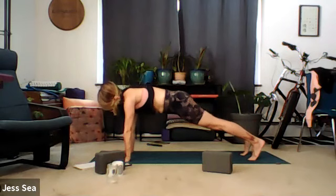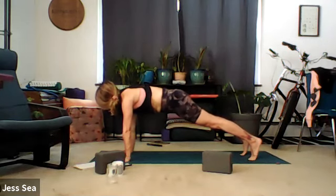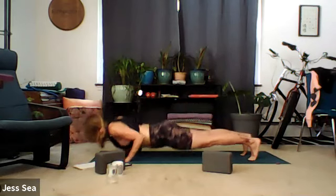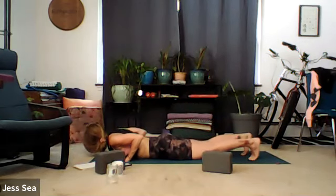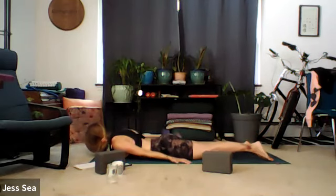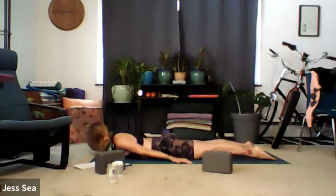Remember, your knees can be down to support you. Press the ground away. Feel the core engage. One more breath. Maybe you want to lower your knees first. Otherwise, hug the elbows in and lower to the ground. This time, let's bring hands back by the hips as you untuck the feet. Palms are on the ground beside the hips. Keep pressing the top of the feet into the ground. Exhale, engage that belly. And then inhale, just lift the chest.